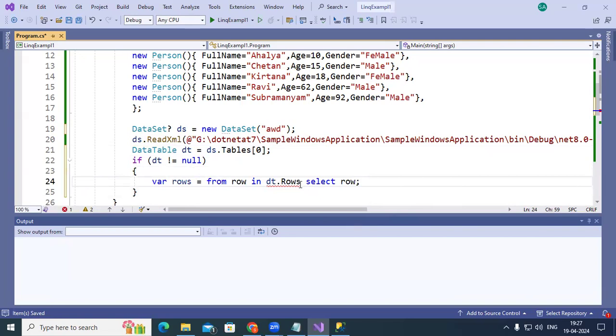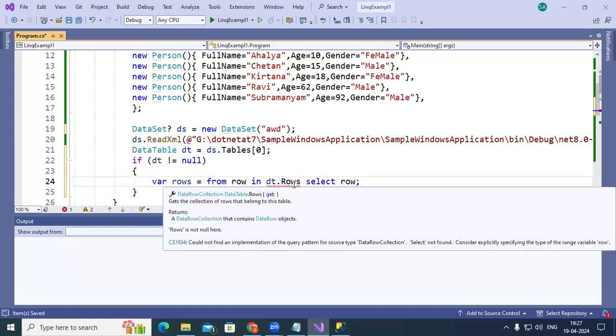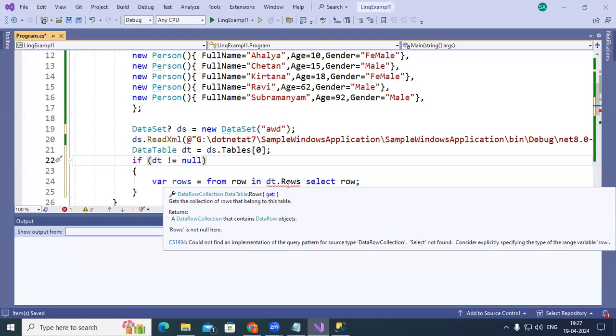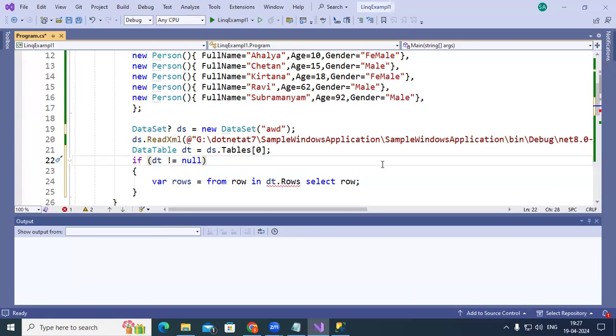Okay, it should not say dt rows in this manner. From row in dt.Rows, select row. Okay, for row data collection, it's not available.